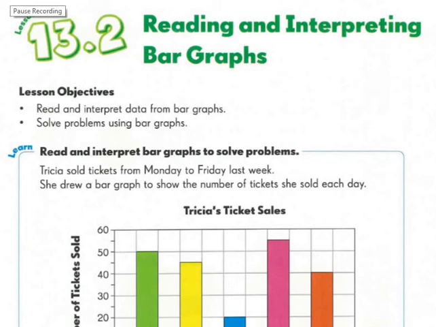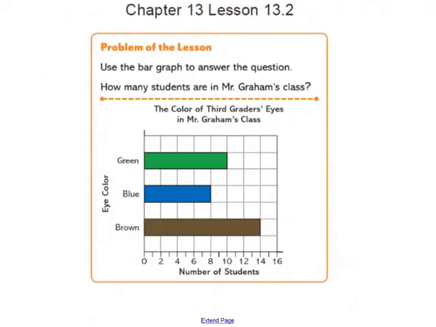Hi, this is 13.2, reading and interpreting bar graphs. Our goal today is to be able to read and interpret data from bar graphs. Interpret means that you are able to read a question and answer a question by looking at the bar graph. That's the same as solving problems using a bar graph. Okay, so let's do a quick example.